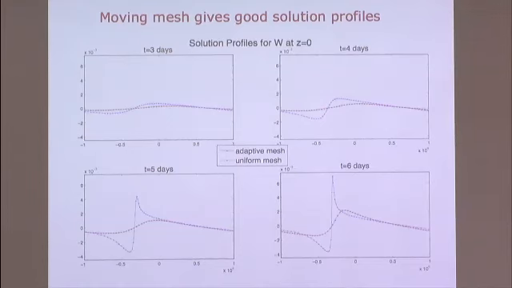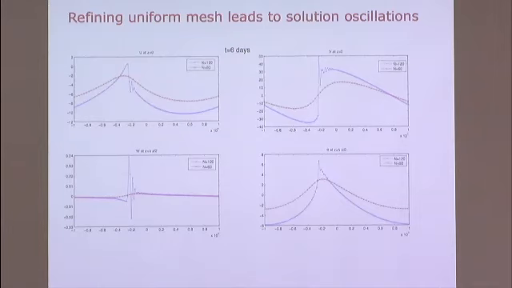Sorry, those are the wrong way round. Apologies for that. Blue should be adaptive and red should be uniform. And you can see that it's really much, much better resolved. I mean, there's just no comparison really between the resolution on those two. So that's with 60 mesh points. And what's kind of interesting is that if you increase the resolution on the uniform mesh, the whole thing starts to oscillate and you lose everything. So the adaptivity really seems to be important, not just for resolving things, but also keeping things stable.